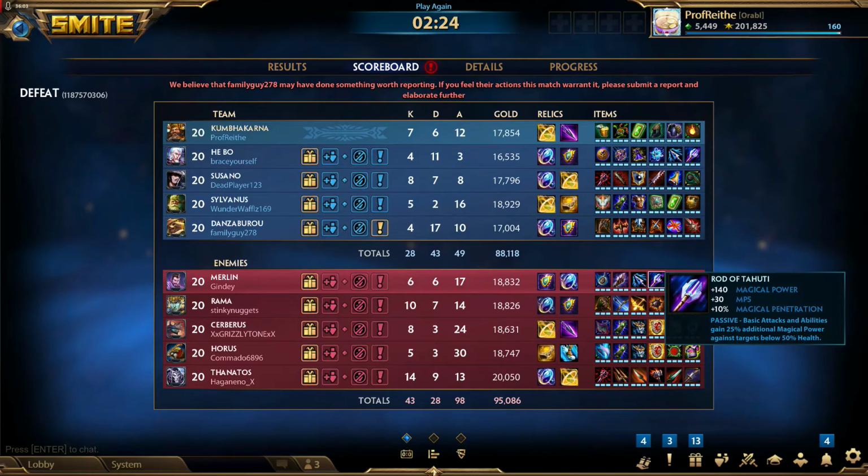I love Rod of Tahuti on Merlin, by the way, because his passive buffs his next auto attack. He's got like a miniature Polynomicon effect on his autos. After he uses an ability, he gets like, I don't know, 5% damage increase on his autos. I can't quite remember the specific wording of his passive, but Rod of Tahuti buffs that even more, so that's really nice. Not necessarily buffs with the passive, but just doing a little extra damage with an auto attack that's already doing extra damage is just a really nice thing.